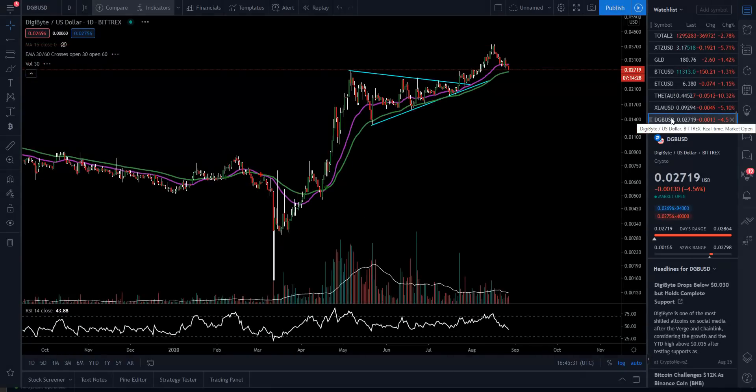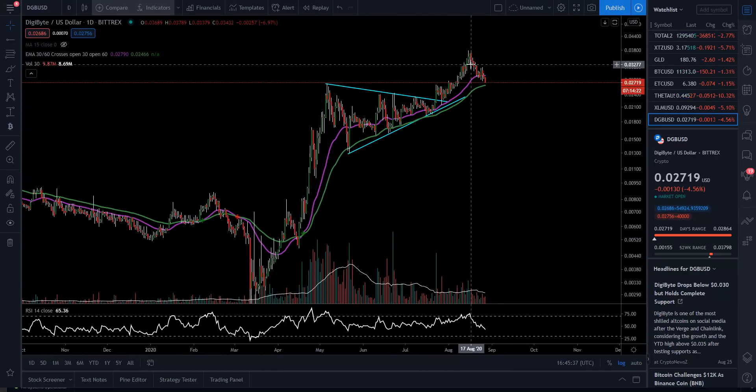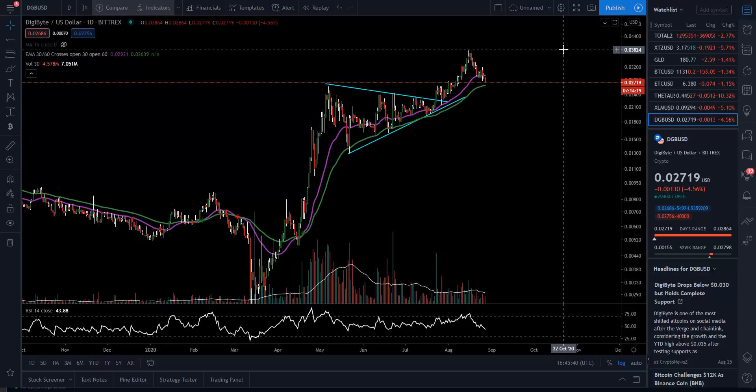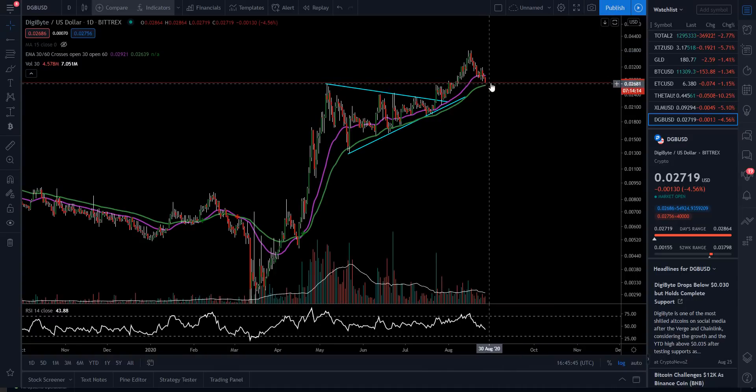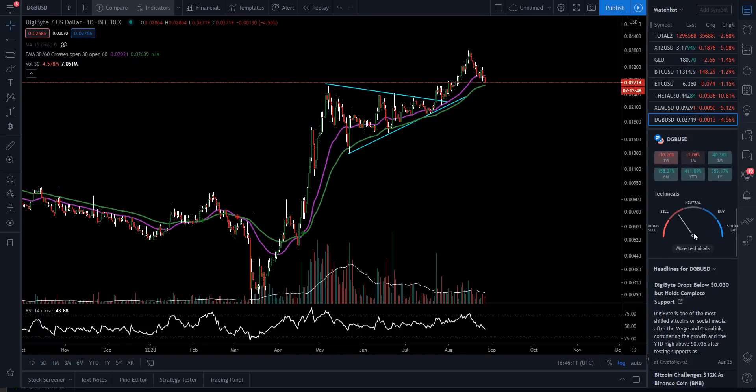All my Digibyte people — we've been killing it with the thumbs up and comments. Out of our symmetrical triangle, nice little break here. The high we're ultimately going to have to get over is going to be around 0.03824. But right now we're trying to find support off this 60 — we're having a deeper retracement. I want to see if we can bounce off this 60 in green, which puts us around 0.02639. I want to see what type of candlestick formation we get off there with volume. The RSI is heading straight down — we're at 43, just really losing some strength on a lot of coins right now. We've got some selling pressure coming in across the board.